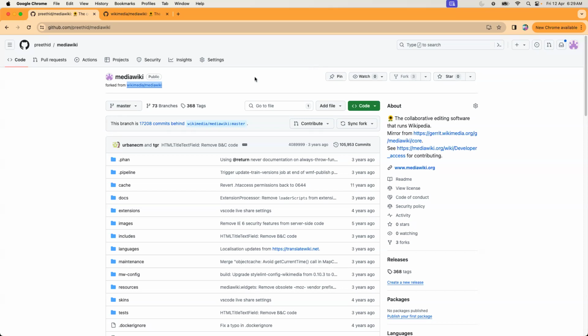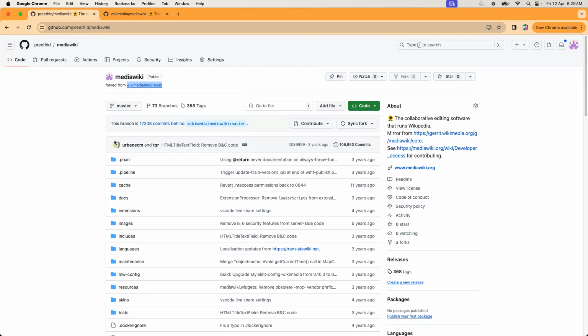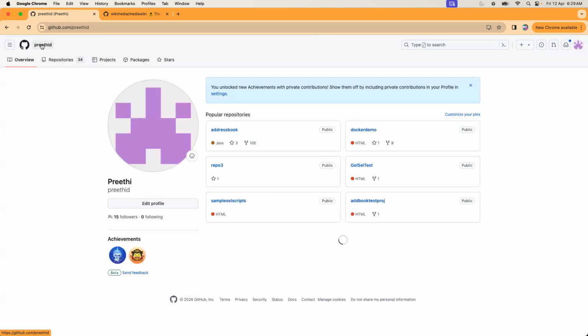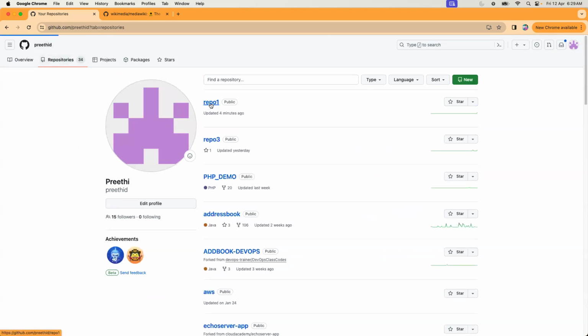Right? So that's the reason you can fork it and it will be added into your account. If you make any changes here, it will not be visible to the original one. That's how you can have your own copy. That's a forking option, where you can have your own repository. Any updates will not be visible to the original one. And that's an option called forking.